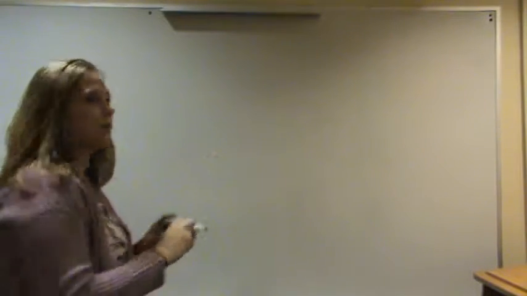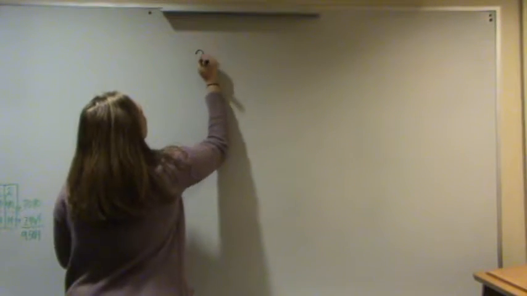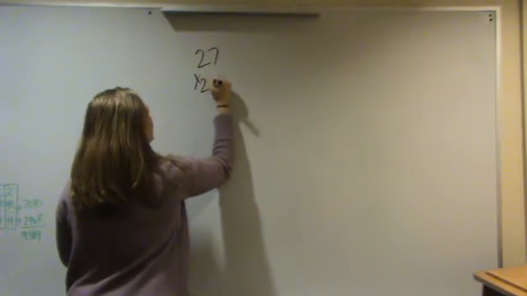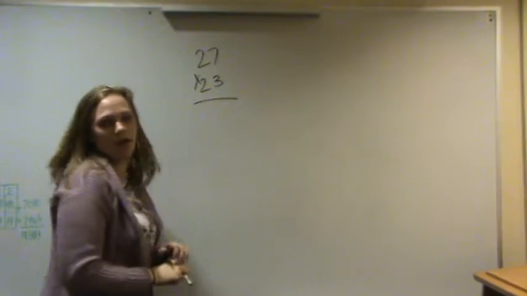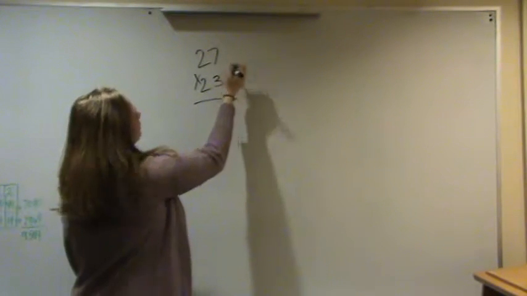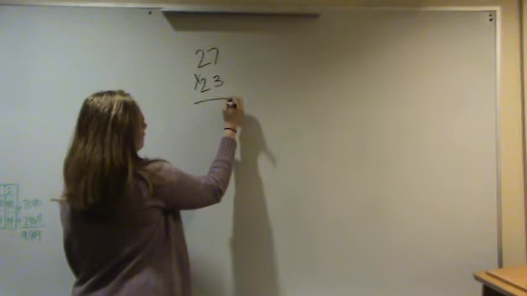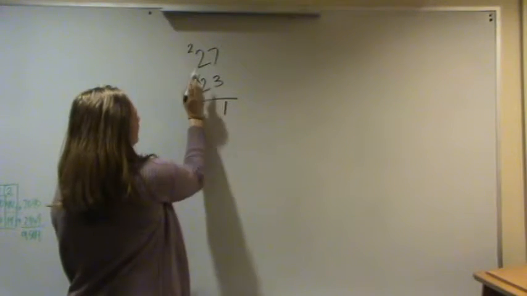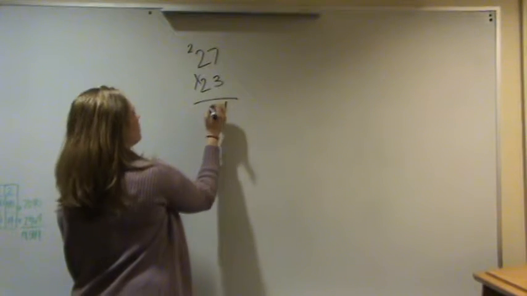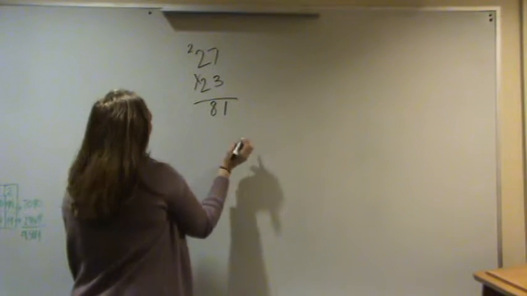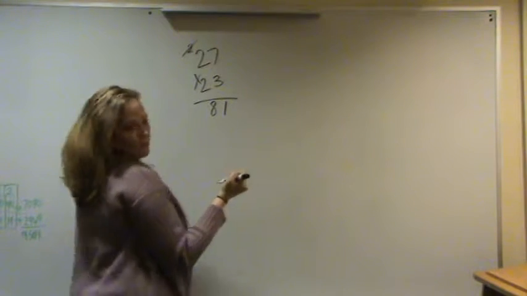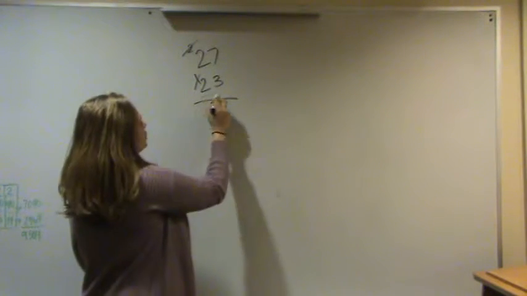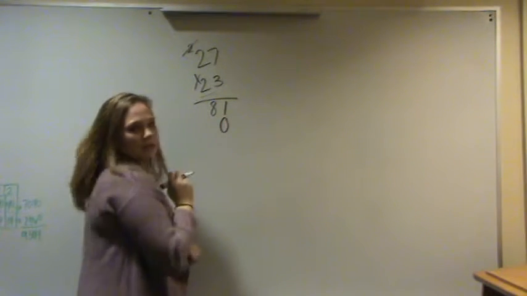This time, our numbers are going to be 27 times 23. Now, our traditional way, we're going to do 7 times 3 is 21. So we take the 1, carry the 2, we're going to do 2 times 3 is 6, plus our 2 is 8. We're going to cross that 2 out because we have now used it. We're going to switch to the 10 place, so we're going to do that 0 placeholder.